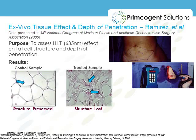Performing punch biopsies, we utilize staining techniques to assess the overall integrity of the fat cell. Now, it is important to note, as illustrated here in the image on the right, the abdominoplasty sections had an intact skin barrier. So this allows us to test whether or not the skin is impervious, whether or not it's impregnable to this parameter of laser. If we see any change in the overall integrity of the subcutaneous fat layer as compared with the control sample, we could argue that in fact the skin is not impervious. We can permeate this layer and reach that subdermal tissue layer. And that's exactly what this study proved.